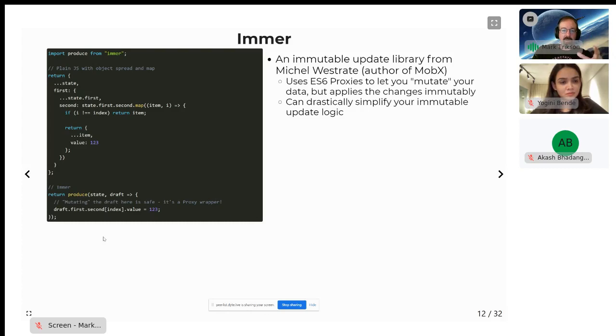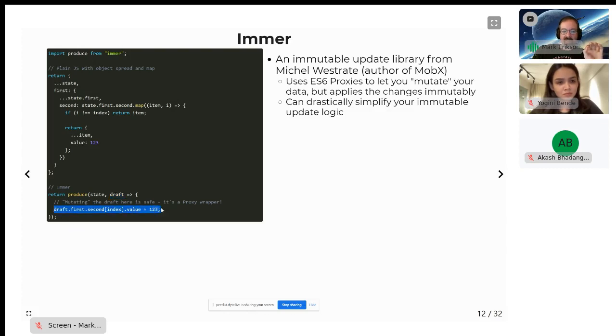So there's a really cool library called Immer from a guy named Michel Westrate who created the MobX library. And with Immer, you have a function called produce. You pass in an existing plain JavaScript value, and you then provide a callback function that gets what looks like the exact same value as its parameter.